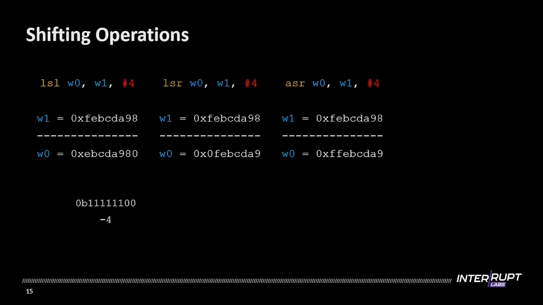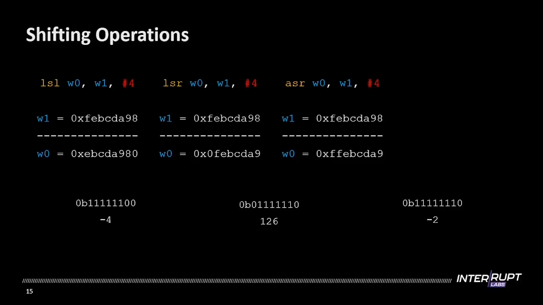So say we have this 8-bit number. Interpreting this as signed, it is -4. And if we perform a right shift by 1, then we expect that to divide the number by 2. But if we perform a logical shift, then the number becomes 126, because the most significant bit has been filled with 0. With an arithmetic right shift, however, bits are filled with whatever the most significant bit was before. So negative numbers are handled correctly, and we get the expected result of -2.